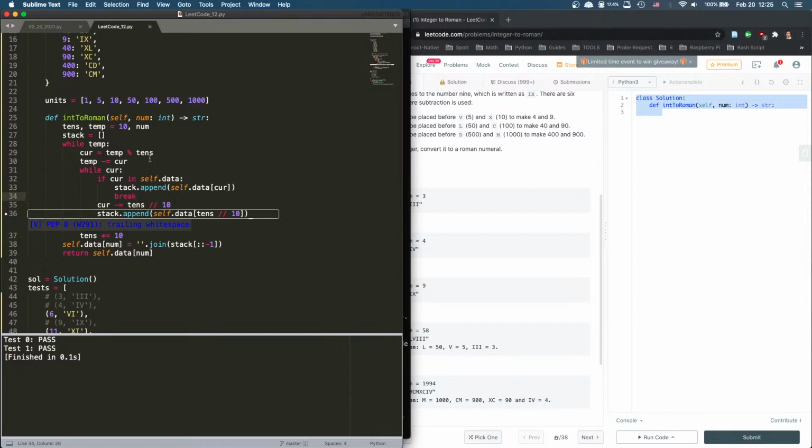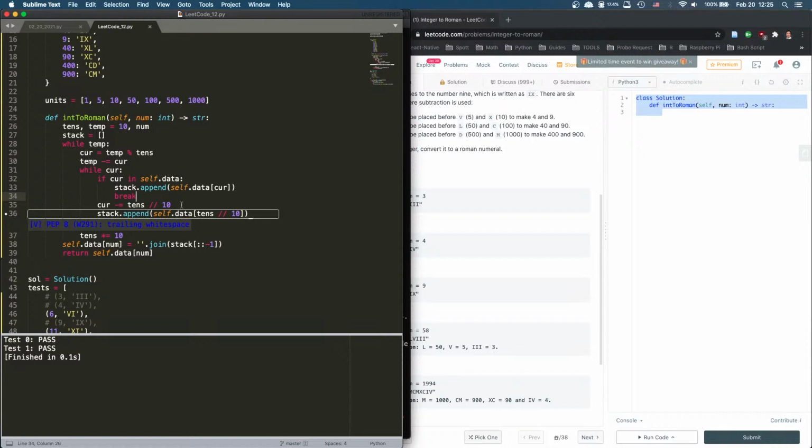Basically, what you're saying is that we still need the remainder. But every time we get a remainder, we first check if it's in data. If it's in, end of story. If it is not in, we start subtracting from the current unit.